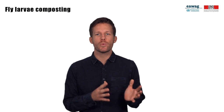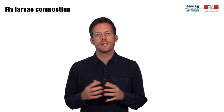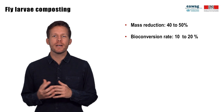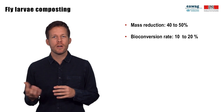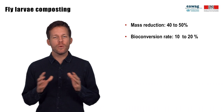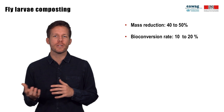Based on bench and pilot scale testing in Sweden, Thailand and Kenya with feces and fecal sludge from septic tanks, fly larvae can reduce the mass of sludge during this period by between 40-50% based on dry weight. The feeding of fly larvae with waste such as fecal sludge is commonly done in boxes, and larvae are fed either once or every few days. The boxes and the feeding are shown here at a treatment facility in China where restaurant waste is treated with black soldier fly larvae. Based on research in Sweden and Kenya, black soldier fly larvae commonly convert between 10-20% of the sludge based on dry weight into body mass. This factor is called the bioconversion rate. In other words, following the processing of 1,000 kg of total solids, around 100-200 kg of dried larvae can be expected.